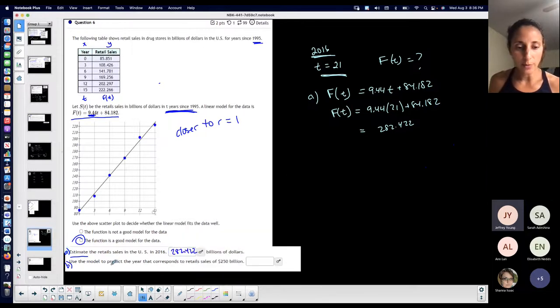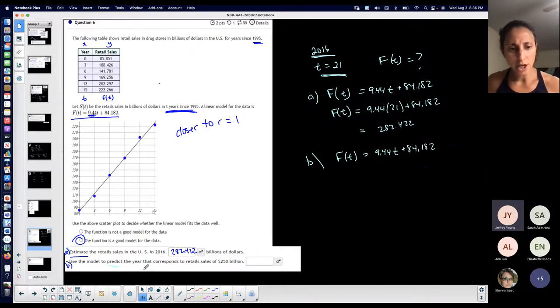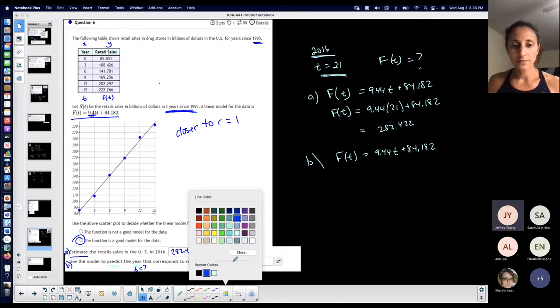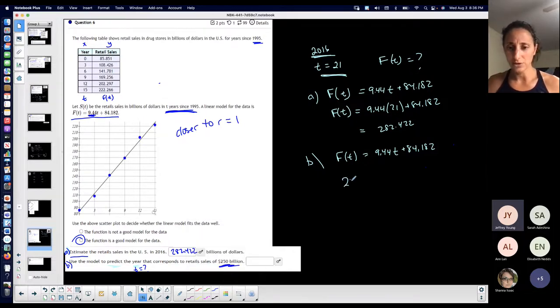Predict again. Anytime they talk about predicting, I'm going straight to this equation. Always. Anytime you're asked to predict something, go to your equation. That's what you're using to predict anything. But now let's see. Use the model to predict the year. If I want to predict the year, then that means I'm trying to figure out T. What is T? T represents the year that corresponds to retail sales of $250 billion. So find T when this is given. Most of the time, you don't have to actually do this version because most of the time they're giving you the X. But in this case, they want the T. All right, you got to do a little algebra here to solve for T.